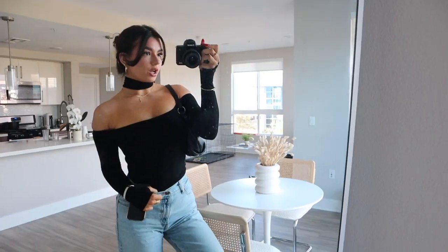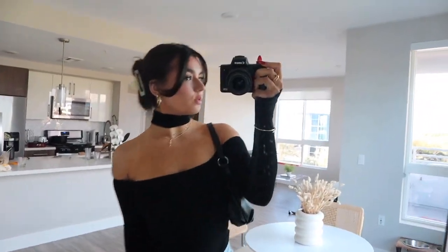My hair up just looks way better with this outfit. Here is the fit — this is what we're wearing, this is the hair. I ended up FaceTiming one of my best friends, Paige, and asked her if she was down to go to the mall with me. I kind of just want to look around for some new jewelry and I've been dying to go to Brandy Melville. I'm going to go pick up my friend right now — let's go!